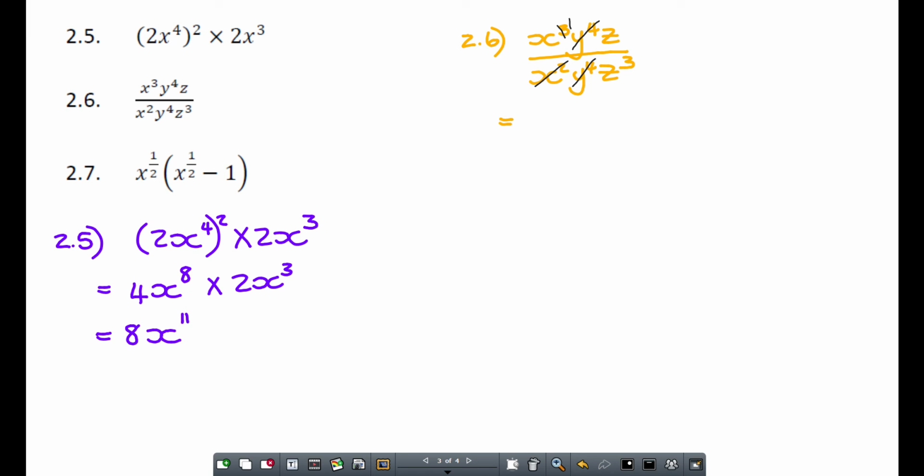So it's the same. Okay, then over here I've got z. And at the bottom, z to the power 3. So I'm just going to take the z. Okay, so cancel that z. And if I take a z at the bottom, how many would be left? 2. Okay, so at the top, what's left? X. Or x to the power of 1. Right, at the bottom, that's scratched out. This is scratched out. So z to the power of 2. Yes, it would be wrong because if I were to move this to the top, it's going to become z to the power of minus 2. You guys good?